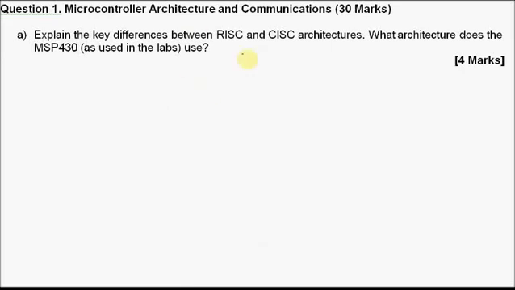We'll go through the solutions for the 2014 ELE 2 MDD exam. Our first question has to do with microcontroller architecture and some communications and things. So we've got RISC and CISC architectures that we need to compare. RISC stands for Reduced Instruction Set. CISC is Complex Instruction Set Computer.